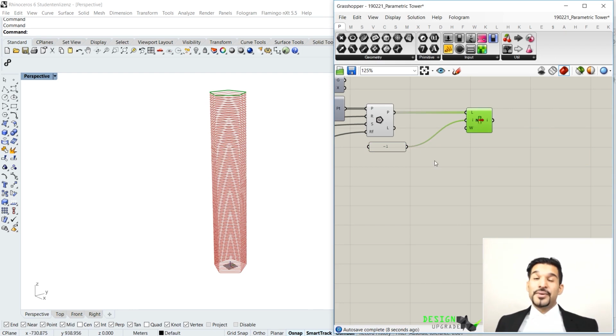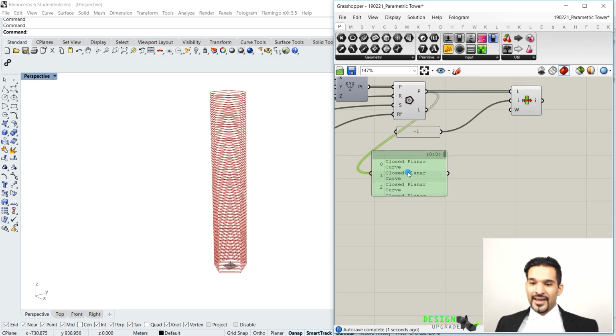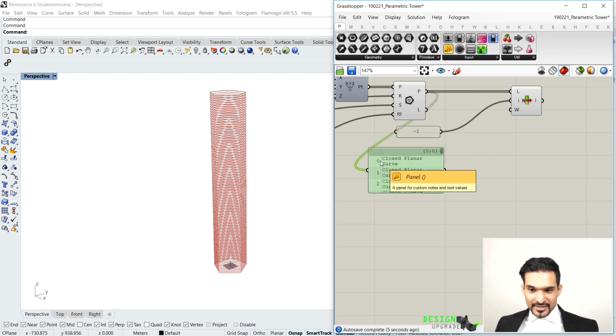Why? Because I'm telling it that, taking the list that I have here, if I take another panel from my params and put it in here, I tell it, hey, whatever I have as my first item, which is this item index 0, do a -1 of that and give me that value or that geometry back.